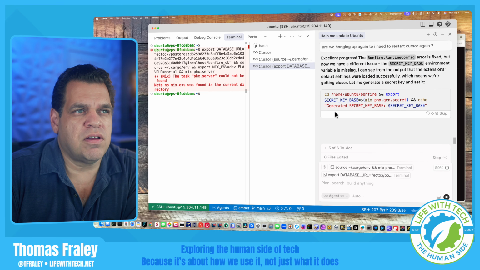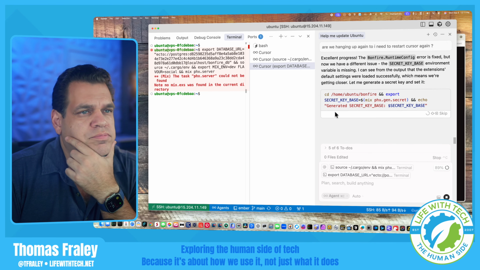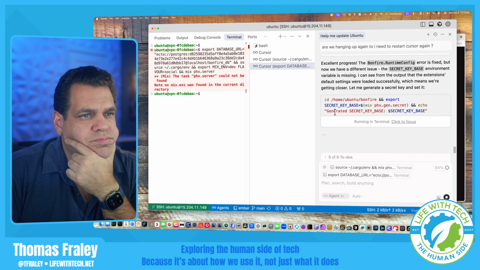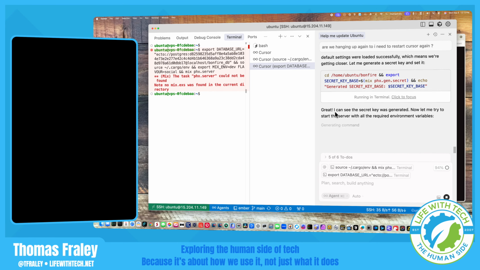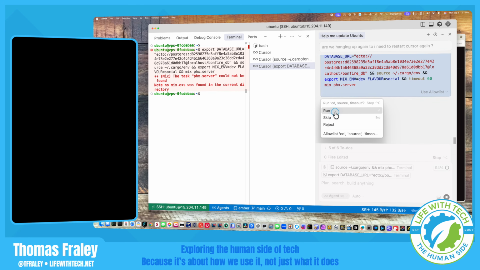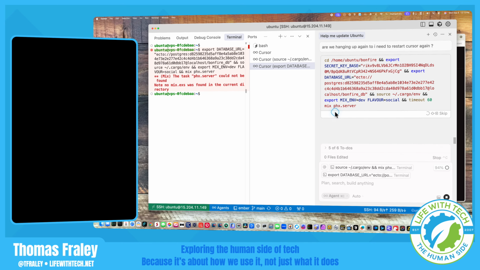Secret key base environment variable is missing, okay. Okay, so it created the secret key for us. Even that's annoying to have to do once in a while.